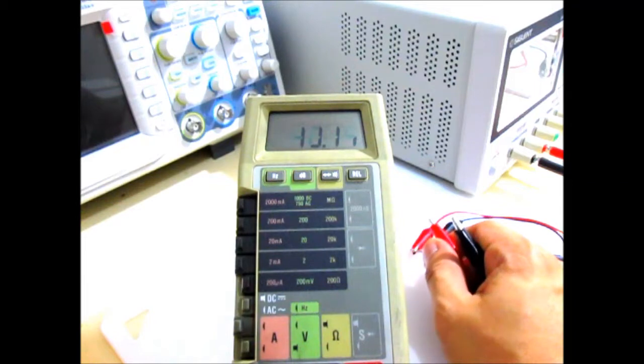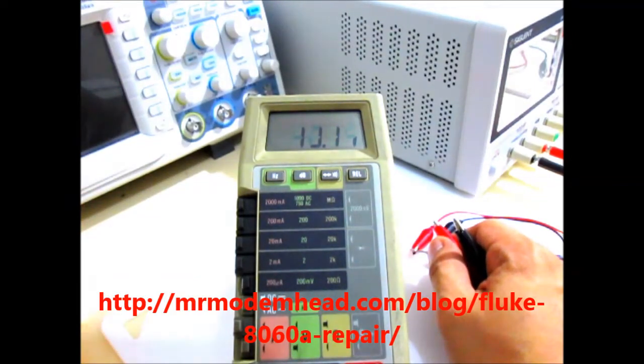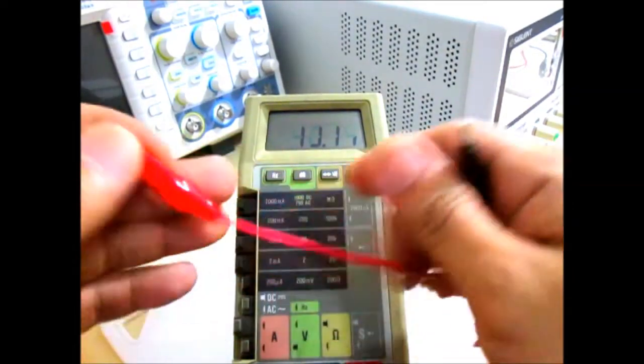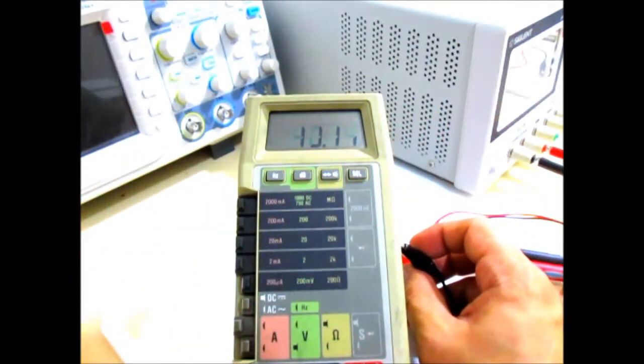I searched online and found someone who's able to fix similar issues on this meter, and I'll post a link to his website just to give credit to him. And I was able to download a service manual for this, so I thought I'd give it a try and fix this. So next, I will open this up, have a look inside, and maybe do some tests.